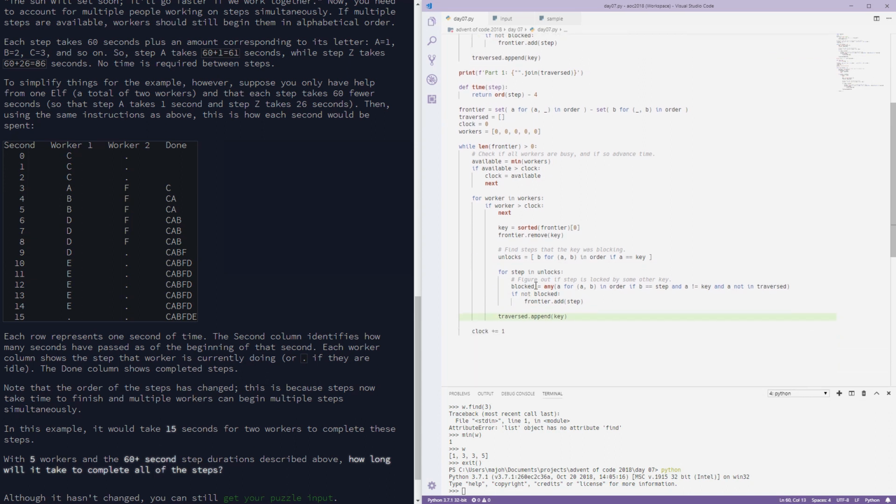And then the worker needs to be delayed by the value of the thing. So if I enumerate that, we get the index, the worker index, available. Oh, did I indent it one too many? Come on.